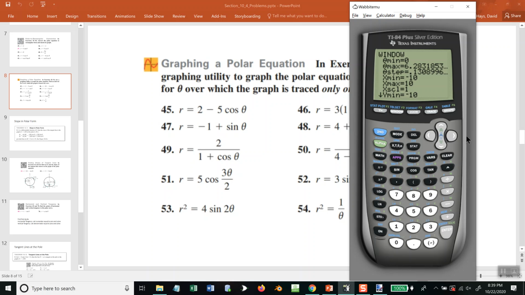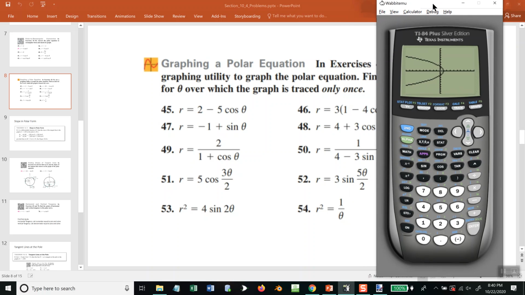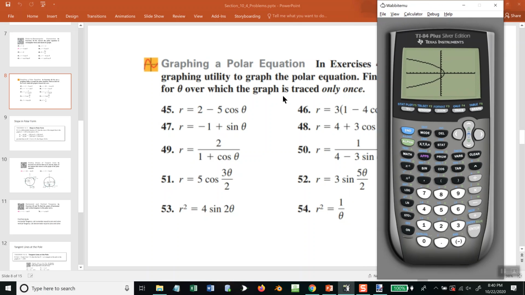I don't know. Did it set back the theta also? Okay, good. I didn't know that, so that's good to know. Okay, now if I press graph, what they're indicating though is you need to understand more about what thetas should be over without traveling twice or 3 times or whatever. If I press my trace, you see theta is equal to 0.